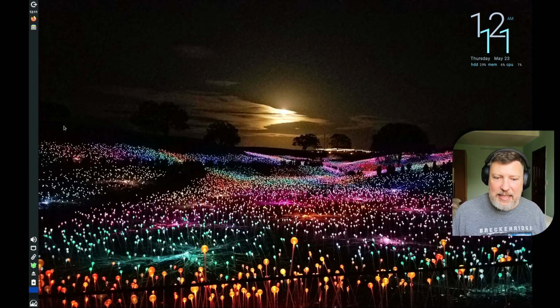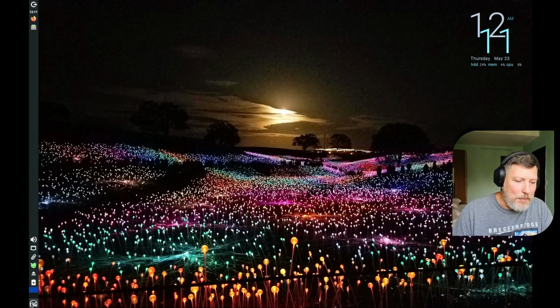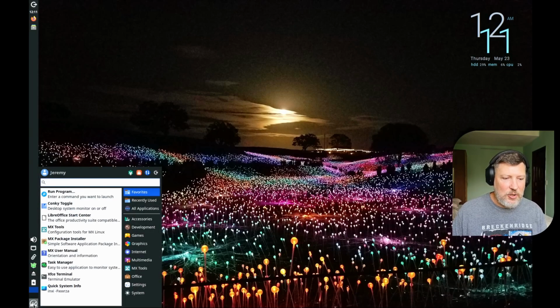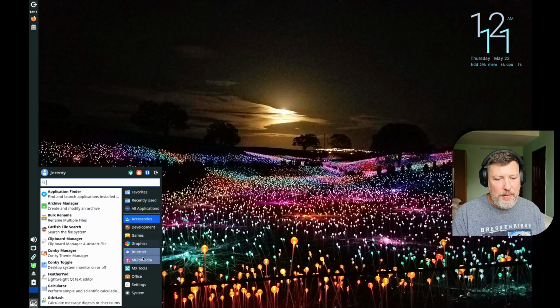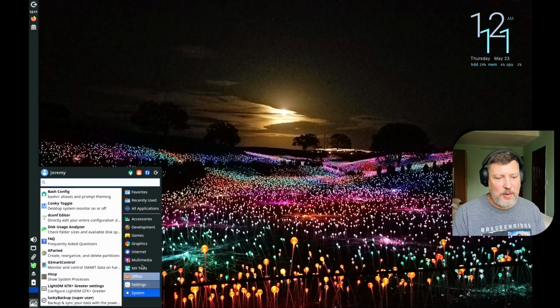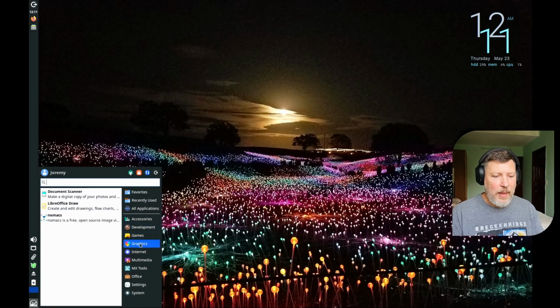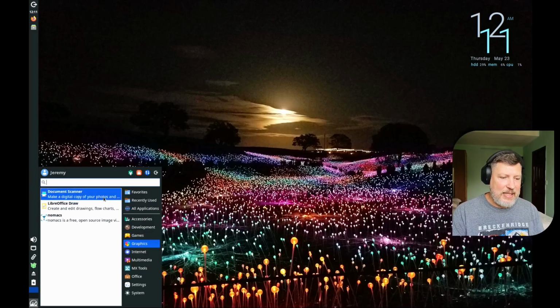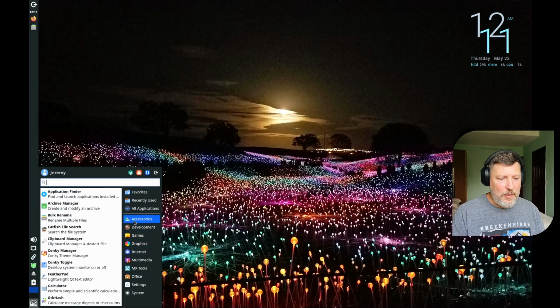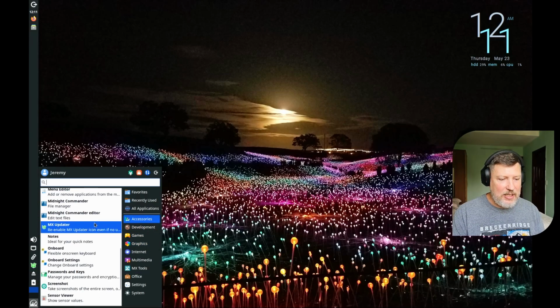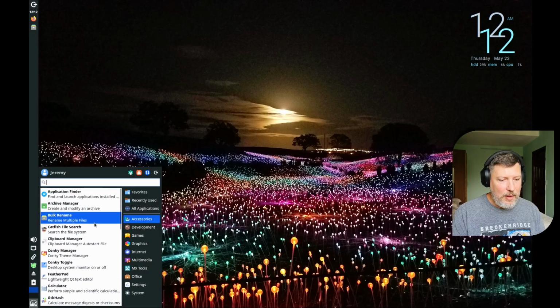And the way they have this set up, they've got it from bottom to top. So on the bottom is your application launcher. So things are on the right-hand side as far as your organization to find what you're looking for. And then the left is the applications you can choose. There is not a lot installed, but, I say that and it scrolls down forever.